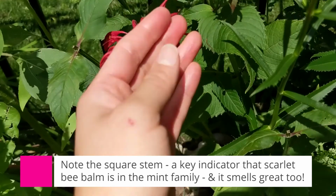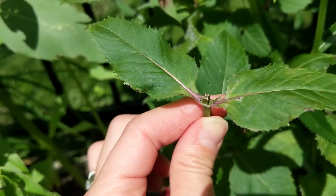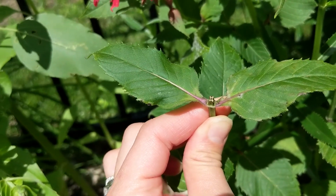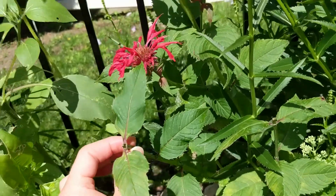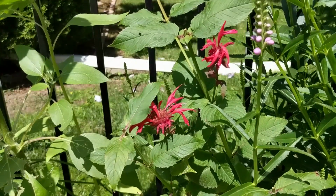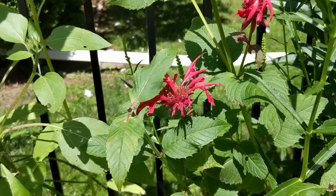Now over here, you can see the super tiny little ones that are forming. And so that's what I was saying was kind of hard to see. So just keep an eye out for those when you're doing your deadhead, those are what might be forming into new leaves or new blooms before the end of the year. Now on each of the bloom stalks that we did the deadhead on, those little tiny formations of leaves or blooms were on the first set of leaves down. So just keep an eye out for those when you're doing a deadhead yourself.